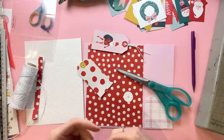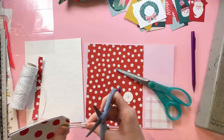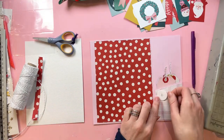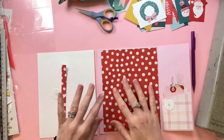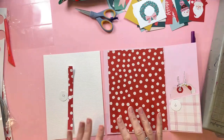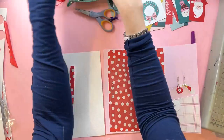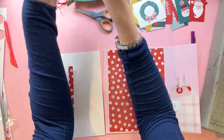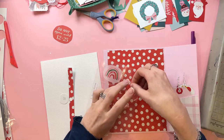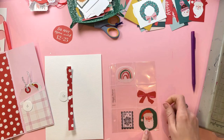The tags can either have photos on the back or they could have journaling. The back of that paper is quite dark — it's a deep green — I don't think I could write on that and have it show up well enough. So I'd probably do white strips, or a larger piece of white or pink stuck on so I could write on it properly. Or I could add photos, or do typed journaling and print it onto white cards. I've got Santa on one — he's a lovely Santa in this collection — and red and white polka dots on the other.